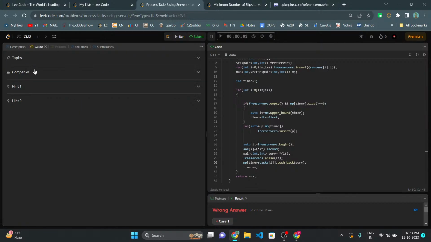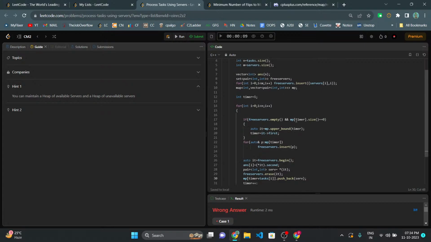See the guide. You can maintain a heap of available servers and a heap of unavailable servers. Is that what I'm doing? Creating a heap, yes. Unavailable servers. Oh, that is good.